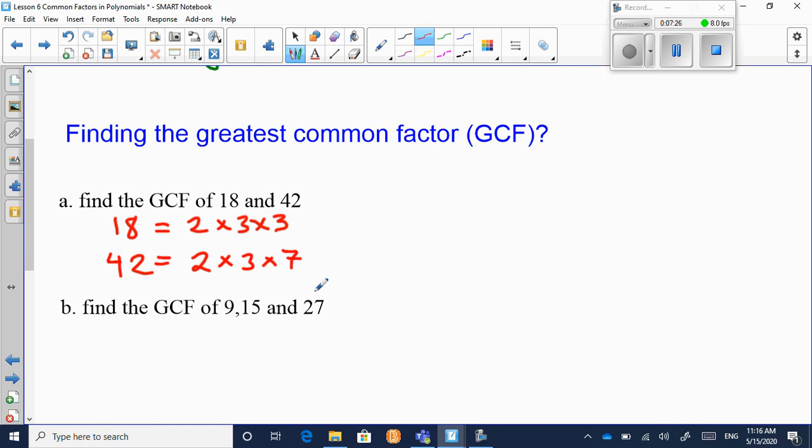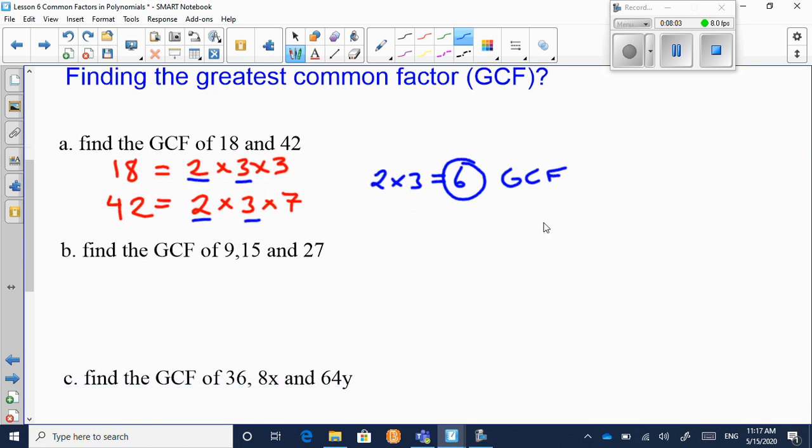And then this is the key part. Look what I do. I look for what they share. So notice that each of them has a 2, and I kind of knew that because they were both even, but also each of them has a 3. And so I can pull that out and I can go, well, 2 times 3 is equal to 6. So look, 6 is the greatest common factor. So it's the largest number that goes into both of those evenly.